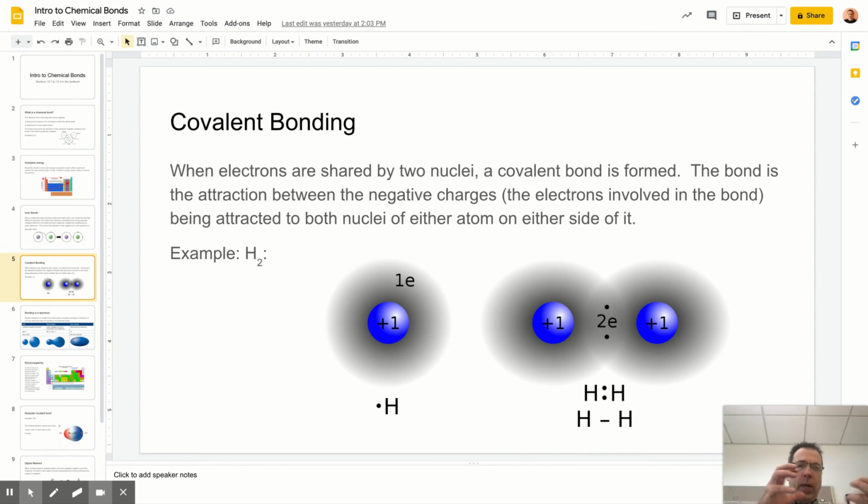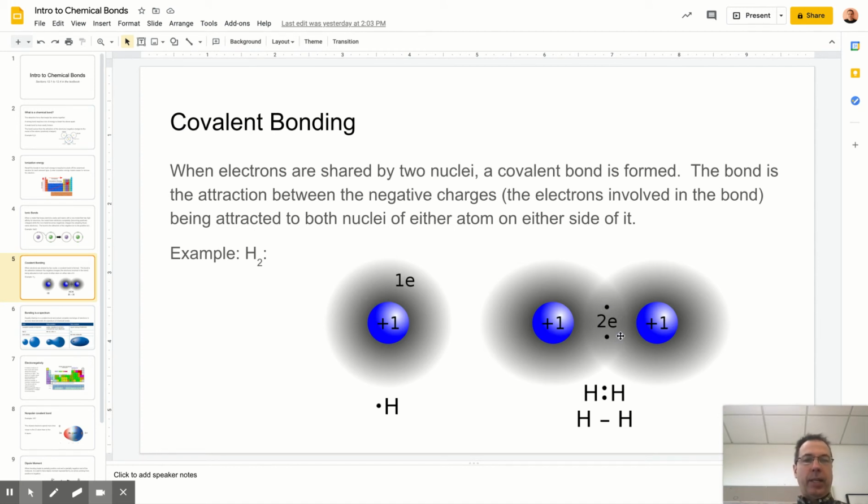And so where does the bond come in? The bond comes in because they share them, right? And so each hydrogen is coming in with one electron. And so what you can picture the H2 molecule as being is the two hydrogen nuclei like this, and the total two electrons that they bring to the party, right? In general, we only worry about the valence electrons. So in some of these pictures, we don't even show the inner electrons. For hydrogen, of course, there is only one shell, and so the valence electron is the totality of it.